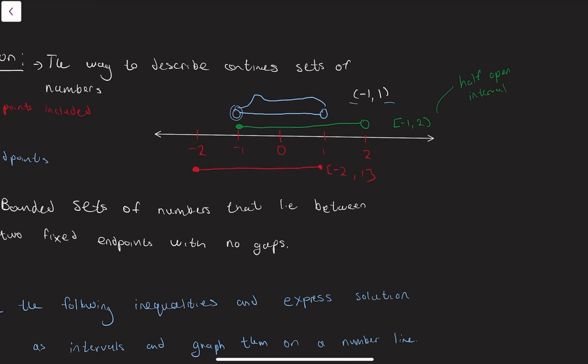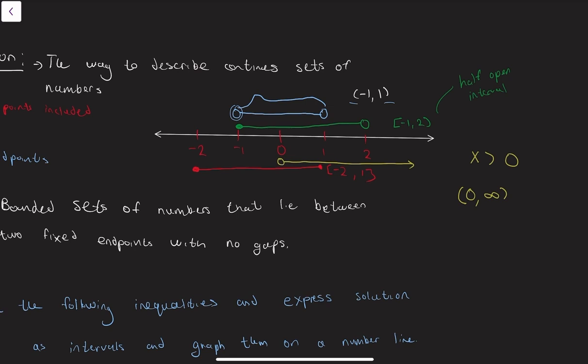But what about cases when our numbers go forever? Let's say we have this inequality. I'll write it down in yellow. How do we represent that? It's not bounded. We can use the construct of infinity to our advantage. So we would start at 0 with an open bracket, and we would go all the way. So we would represent yellow as 0 to infinity.